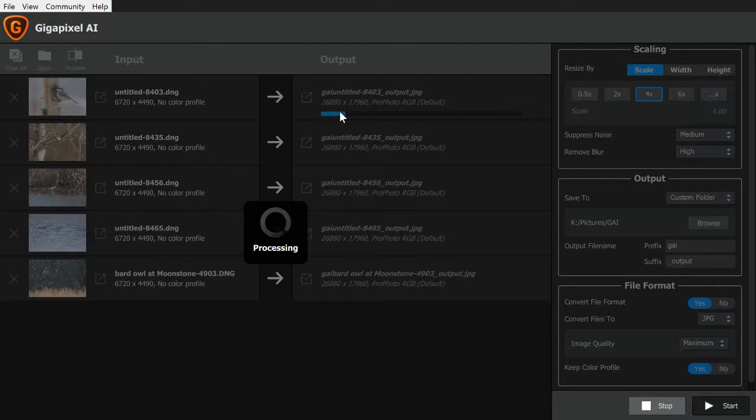Here you can see the status bar. It's doing the first image. This could take quite a few minutes because now I'm making the image 4 times larger. I'm converting, probably in these cases, raw files. I'm processing them, making them larger, making them into ProPhoto RGB. It's doing quite a lot of work to each image, so this could take a while, and I probably made a mistake doing this on a live stream because this could take who knows how long.